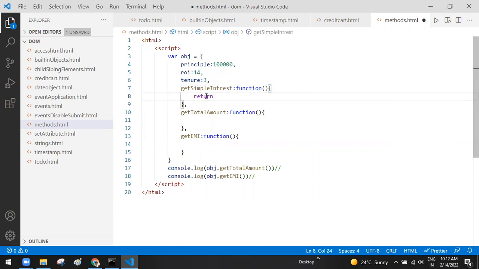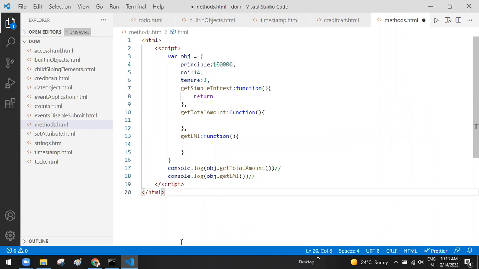But how do I calculate the simple interest? I have to access these 3 properties inside this function. Suppose if it is outside the function, yes, I can access obj.principal, obj.roi, obj.tenure.